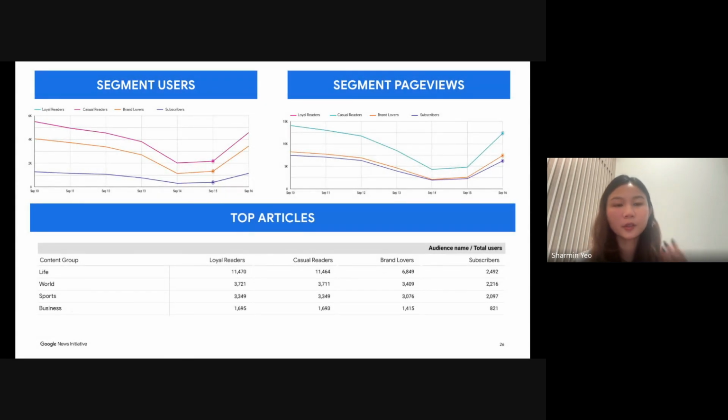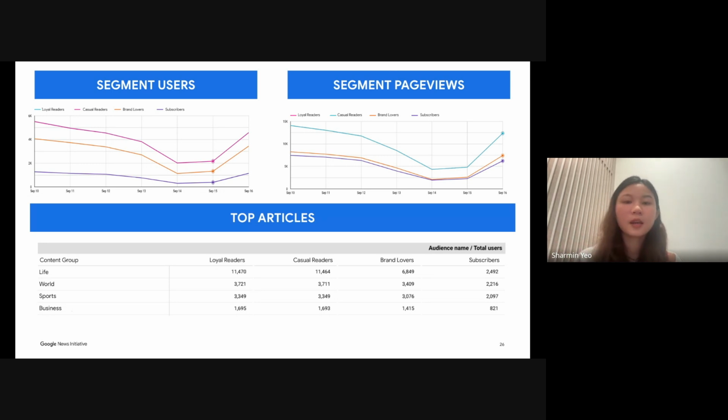And then next, we have the different segments that you can see. For example, the segment users that I've put on the top left hand side, you'll be able to see a time graph. So you'll be able to see how they are performing in the past 7 days, spread out between the 4 audiences that I've created. I believe this is using your user count. So you'll be able to see how many of them are coming into your website in the past few days.